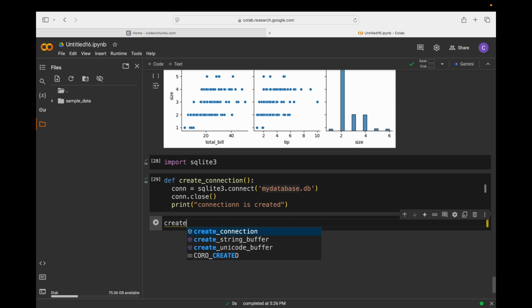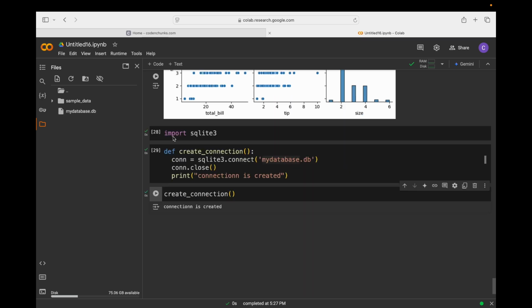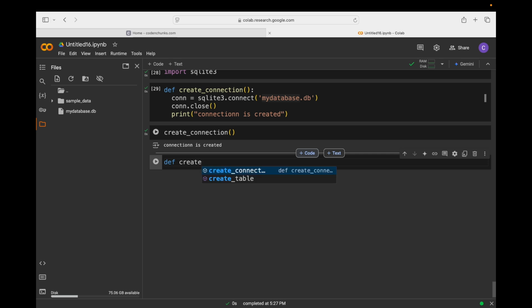So I will execute the create connection method, and if I refresh, you can see the database is created. I will create one more method to create a table.